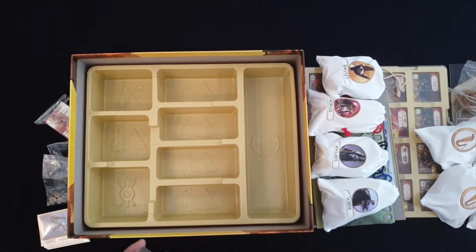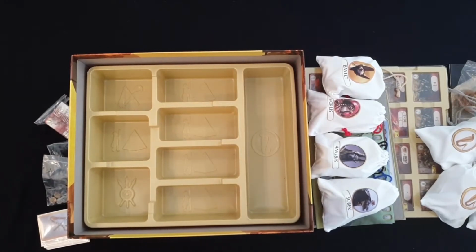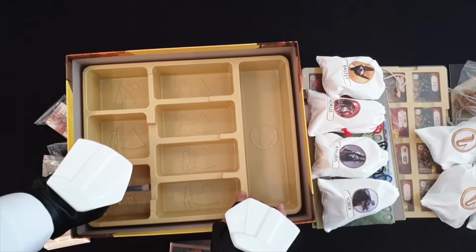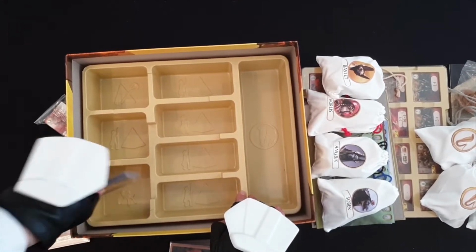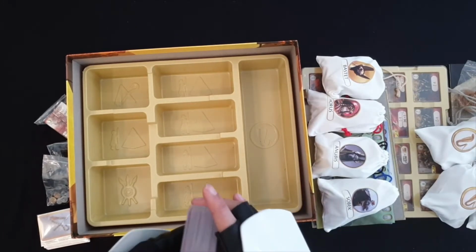Now, the other thing is I have a tendency to sleeve my cards. So the fact that this insert itself, let me just grab a few, seems to be a bit on the smaller side for sleeved cards. I can't push it all the way down without scratching the side of the insert, nor can I do it this way. So this here is a little bit too small for my preference of sleeving cards.